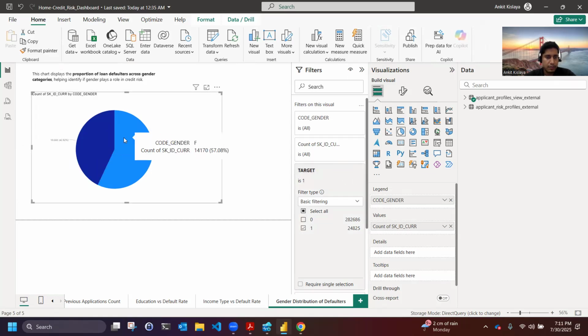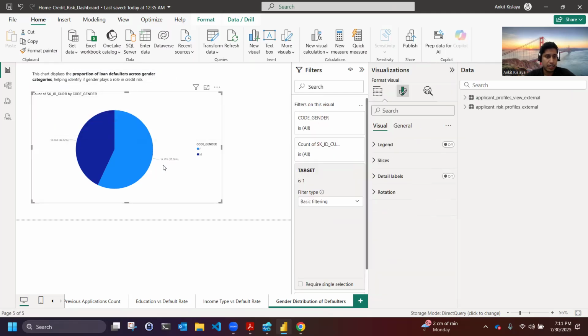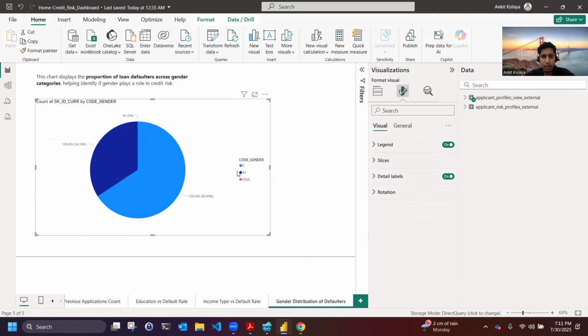We can see 57% of all defaulters are female and 42% are male. These are some of the insights, because this helps us display the proportion of loan defaulters across gender categories and helps in identifying if gender plays a role in credit risk. So this is all the visualization which I have created.